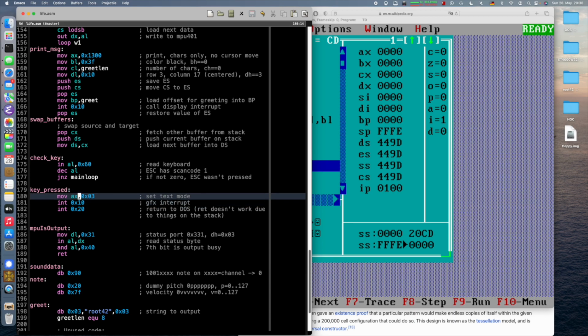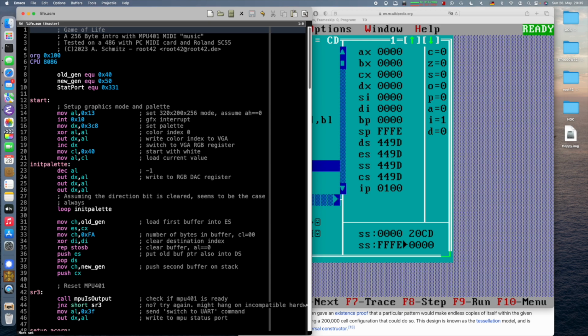So we actually spend a few bytes here and then call int 0x20 to return to DOS. There's often the suggestion to just do a ret, which is a 1 byte opcode, but it doesn't work here because we still have things on the stack. So we just call interrupt 20, which works fine. And that's it. That are all the 256 bytes.